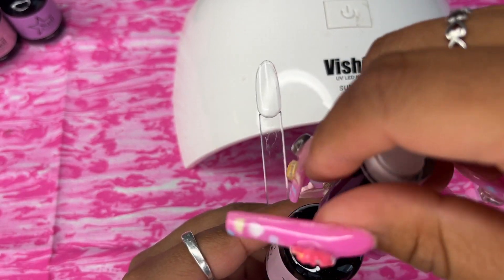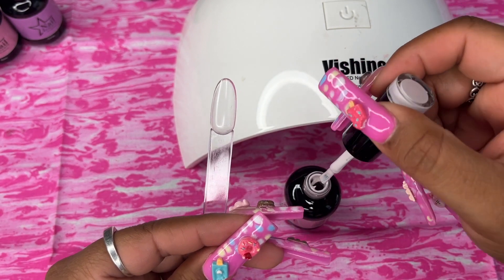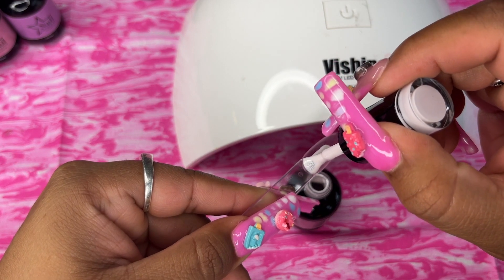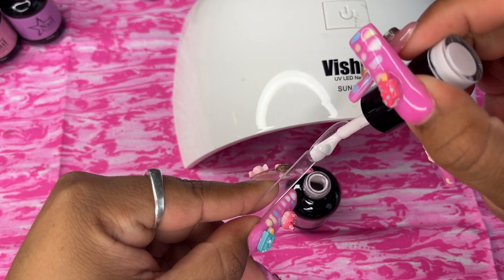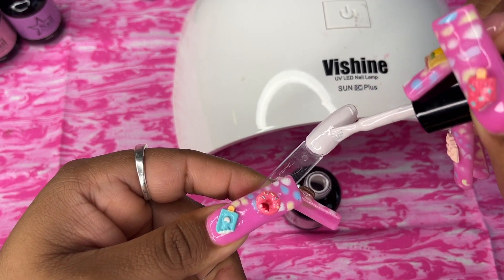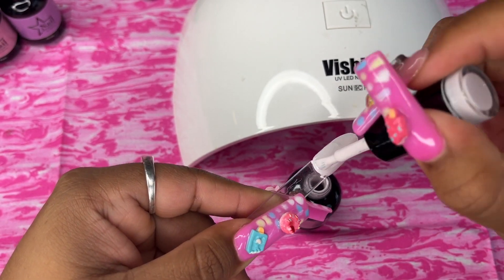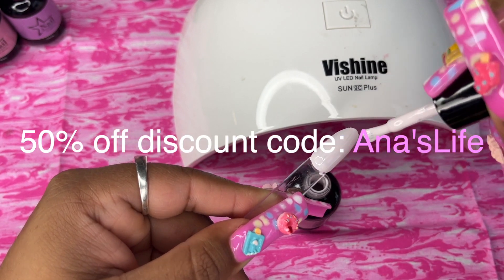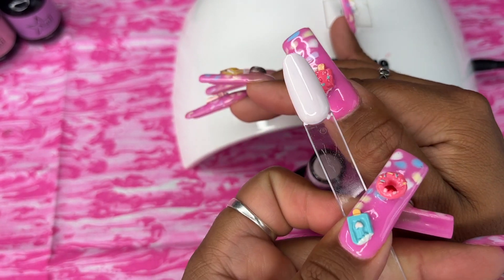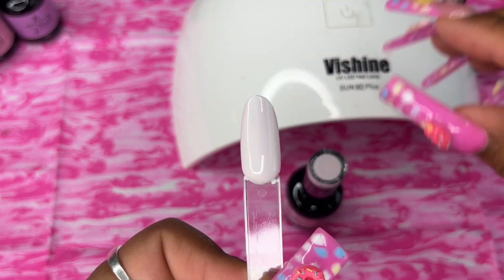Let's move on to 'Young.' The formula — I've yet to be let down by any of their shades. Every single one is so pretty. I have worked with them in the past and will continue to use their nail polish because the formula is really really good, and you will not pay an arm and a leg. I have a coupon for 50% off, so don't forget to use that. For those who like that white look — so cute.